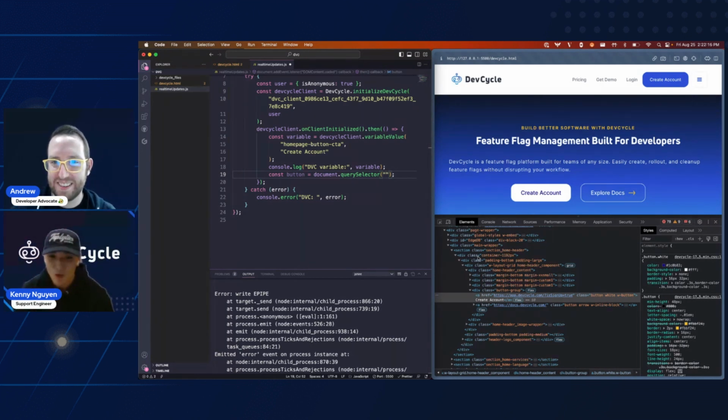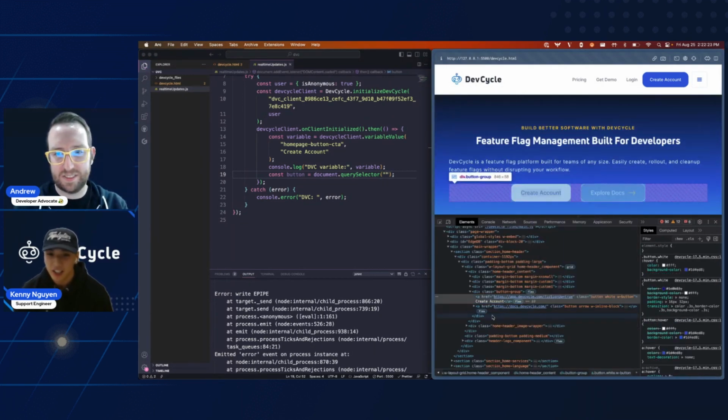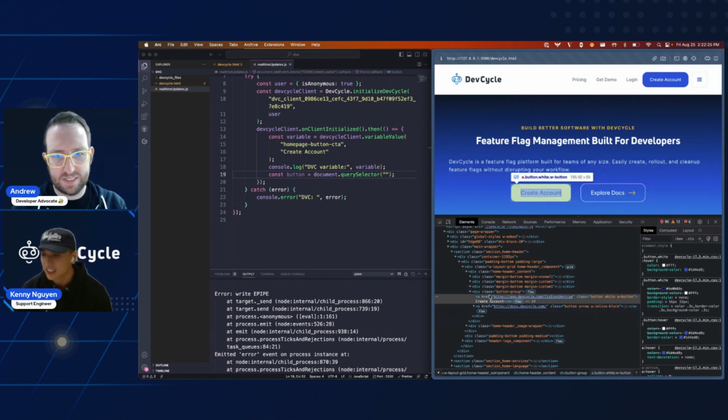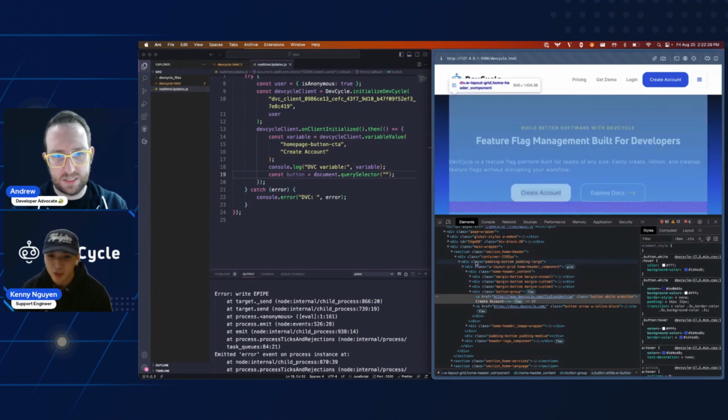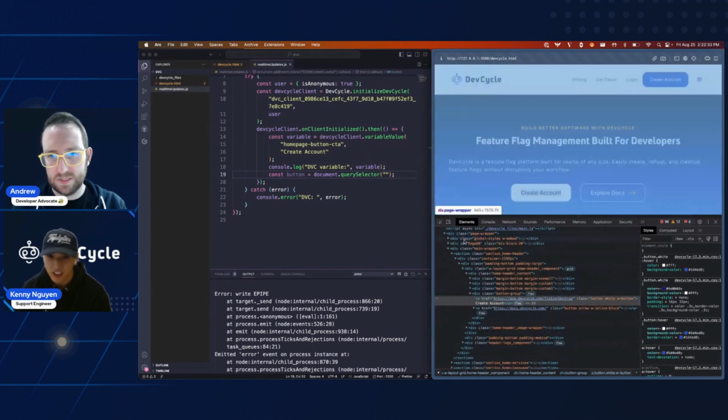But yeah, so the other way we could do it is we can get a bit more specific with the selector. And the way I'm going to do that and how I generally do it is I try to find an element that kind of sticks out as being different than the other elements that I can start at. So instead of starting at like the very top, the body, what I'm going to do is I'm going to scroll down and I see this section.